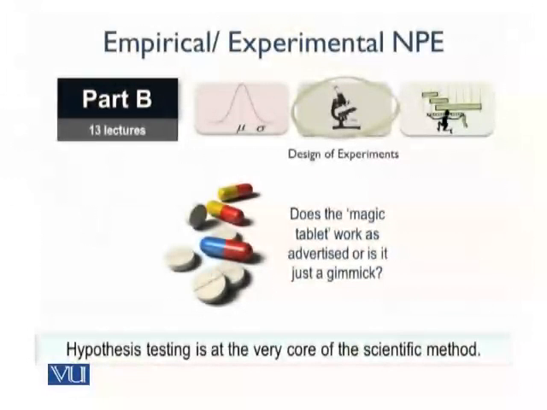So an important area in which this thing is applied and from which we can easily understand the design of experiments is medical trials of the effectiveness of different drugs. So for example, if someone gives you a magic pill and tells you that this is the perfect cure for whatever sickness, how do we actually examine this claim in a scientific way? अगर इस दवाई से let's say एक दो लोगों को आराम आ जाए, can we conclude that this medicine is effective? Not if we talk in the terms of science. For science, this is not a strong enough evidence for drawing this conclusion that this medicine is actually effective.